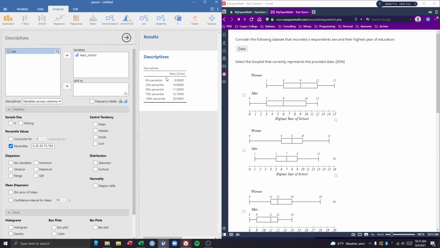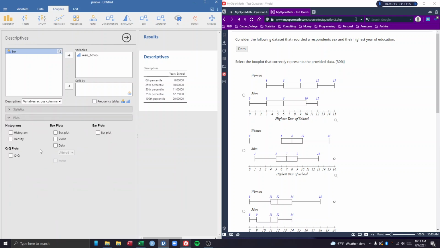Now, this does not take into account outliers, and we'll talk about that in just a second. But this is a true 5-number summary: minimum, maximum, and the breakpoints of our separate 25% cutoffs. Okay, so now that we have that, we can minimize that, and now we can just click on Boxplot.